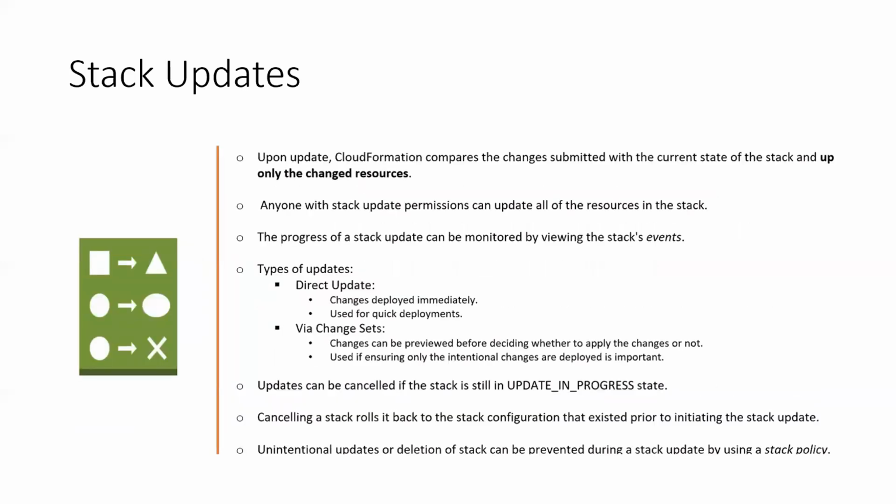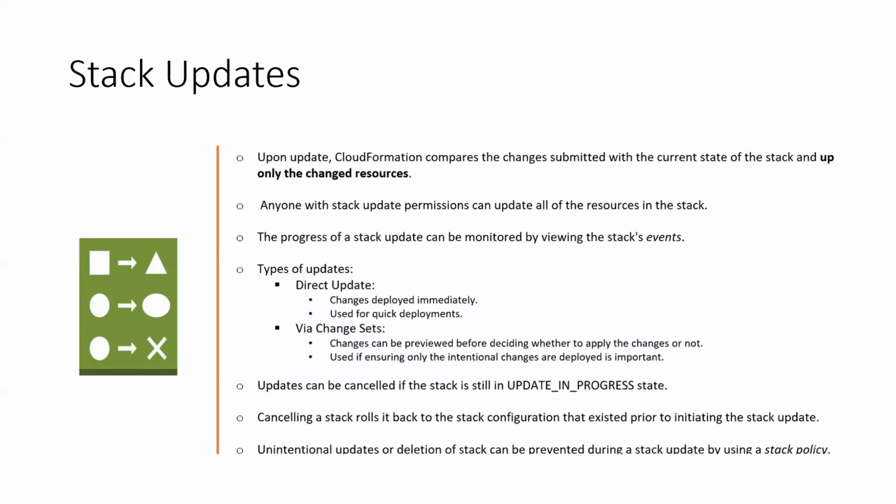If you make any update in the stack, so let's say that right now you have 5 resources in your stack, and now you are making an update to have 2 more EC2 instances. That means now you want 7 resources. So it will check the current state, see that these 5 resources are there in the stack, and make the change only for those 2. It's not that it will reinstall all 7 EC2 instances for you. It will see that 5 are already running, and 2 more have to be added because the user wants 2 more. So it will put those 2 more, and you can apply permissions based on the things.